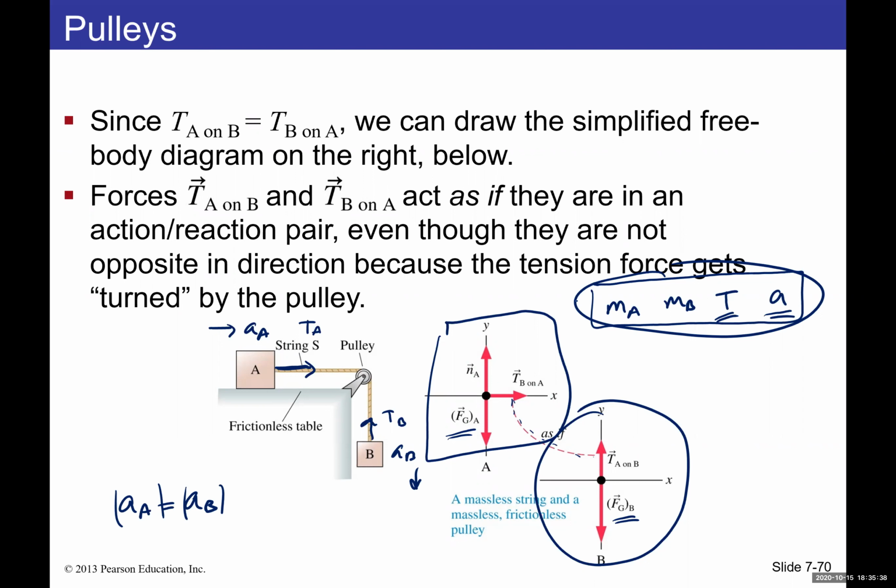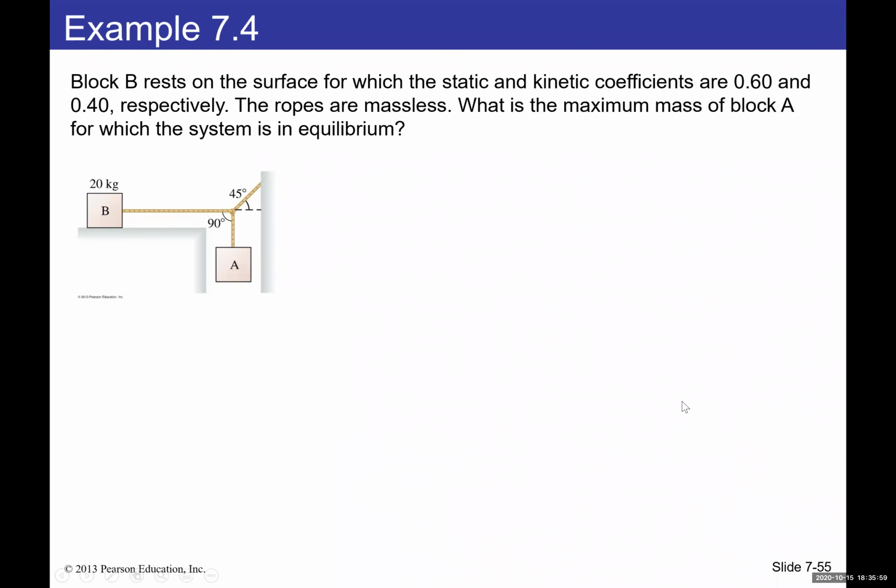Okay? And when you do a free body diagram and then the force table, you always get two equations. If I give you 2 out of those 4 unknowns, then you should be able to solve for the other 2. Any 2 unknowns that I give you, you should be able to solve for the other 2 unknowns.